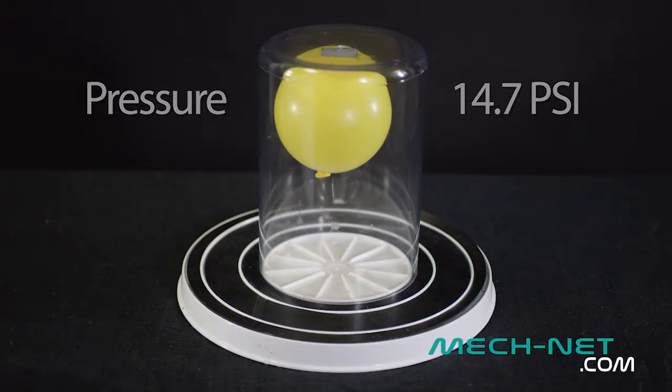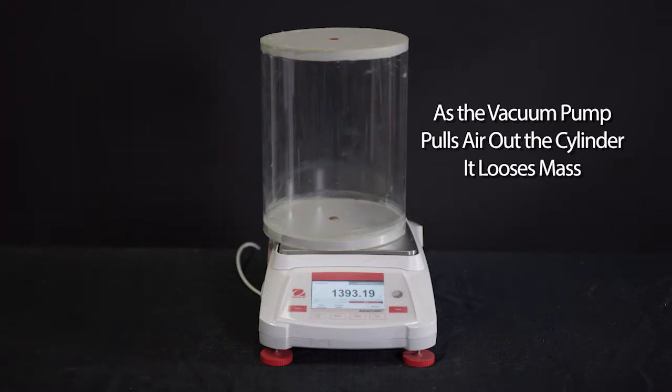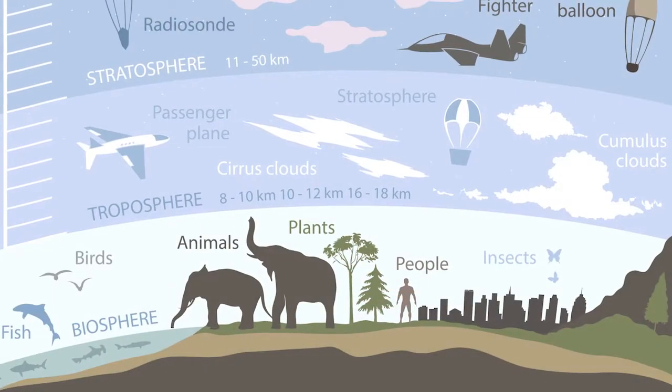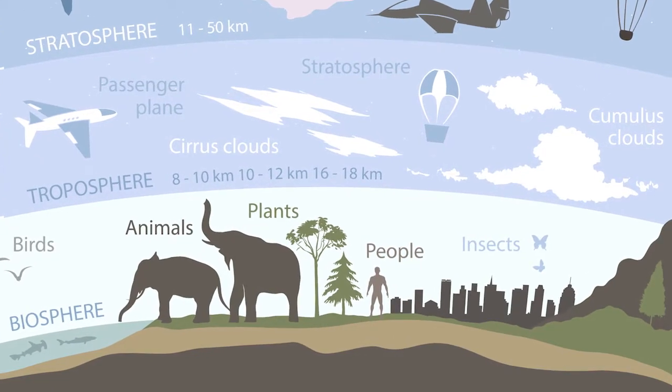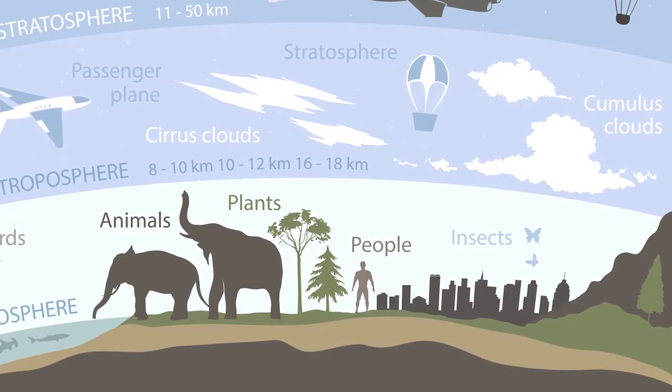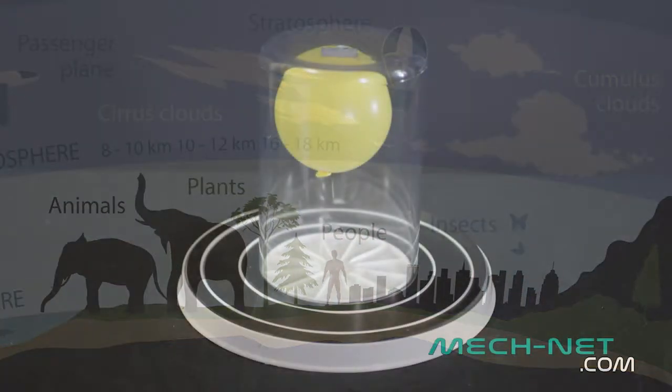In fact, the way this happens is we just proved in our last experiment that air has mass. Well, we've got all that mass on us. From the top of the troposphere all the way down, that's where the air pressure comes from. If anyone ever states they feel like they have the weight of the world on their shoulders, it's pretty close. You've got the weight of the entire troposphere on your shoulders.